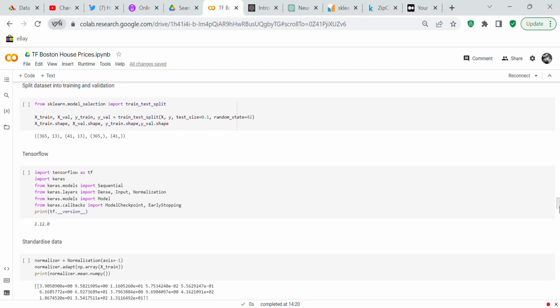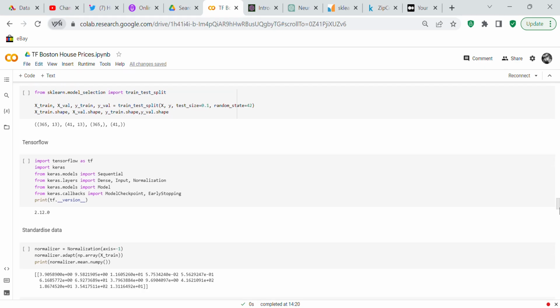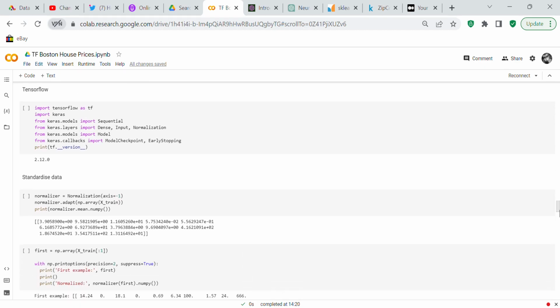Now we're going to use sklearn to split the data set up into training and validation sets: xtrain, xval, ytrain, yval equals train_test_split(x, y, test_size=0.1, random_state=42), and then you can check the sizes of your data frames. It's important to check the sizes to make sure that you haven't made a mistake somewhere. So now we're getting into the TensorFlow side of the program.